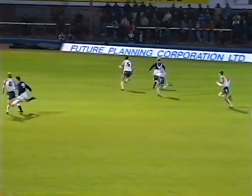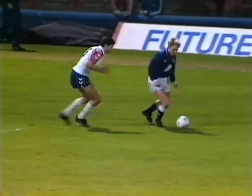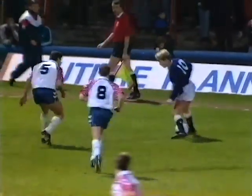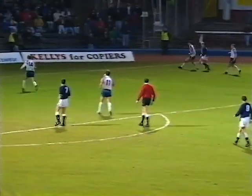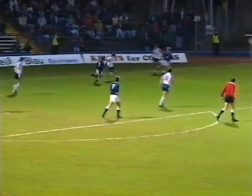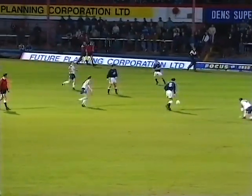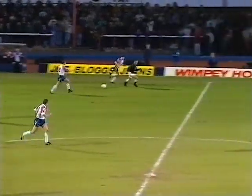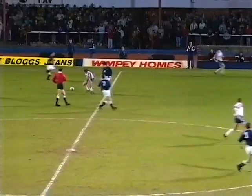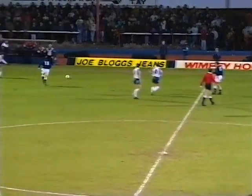PD lofting that through for Dodds. Baptiste goes across. Well, Baptiste's done well enough already because Falkirk have now regrouped behind him in defence. Johnston spins, looking for McGivern. Beaten to the ball by Jimison. Careless one from McMartin, who had such a good first half for Dundee. Taylor. Now Johnston.